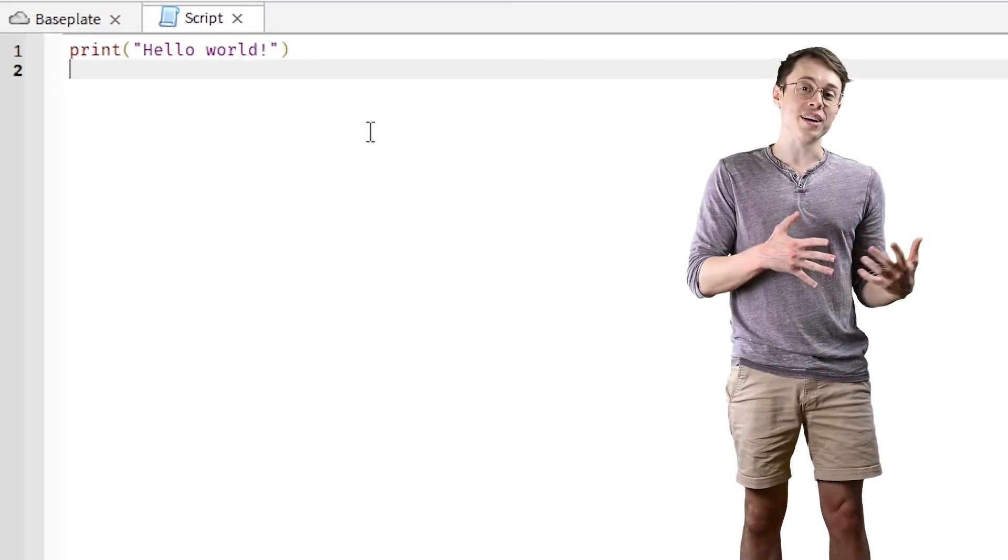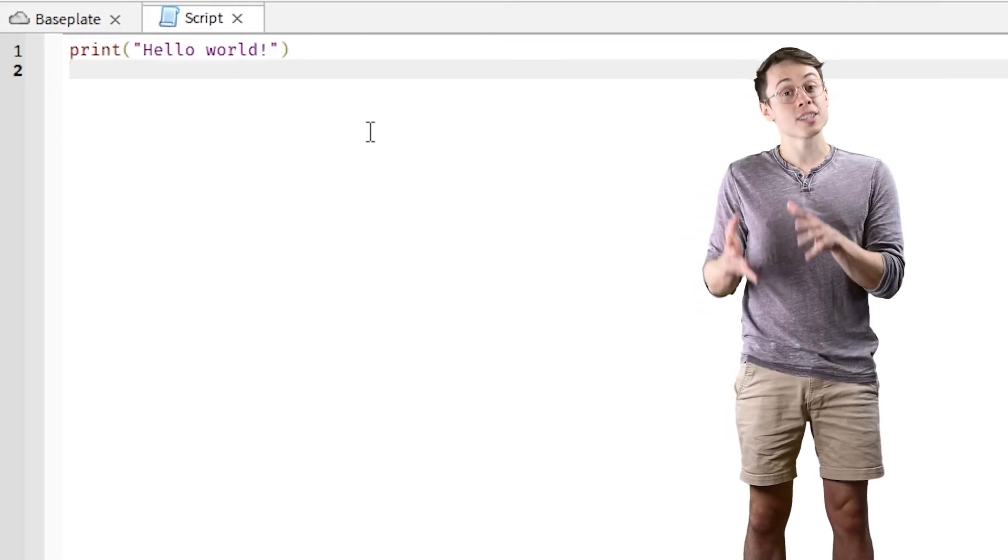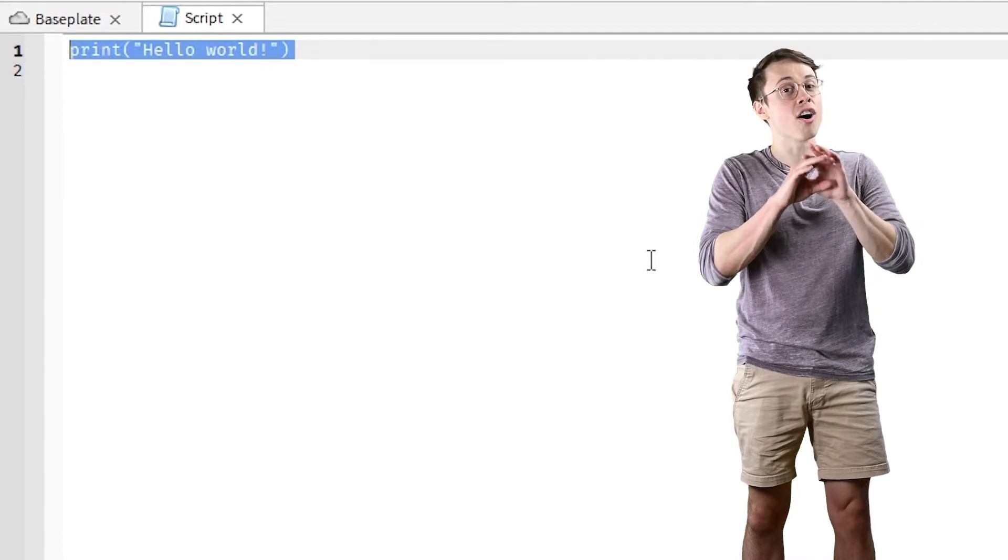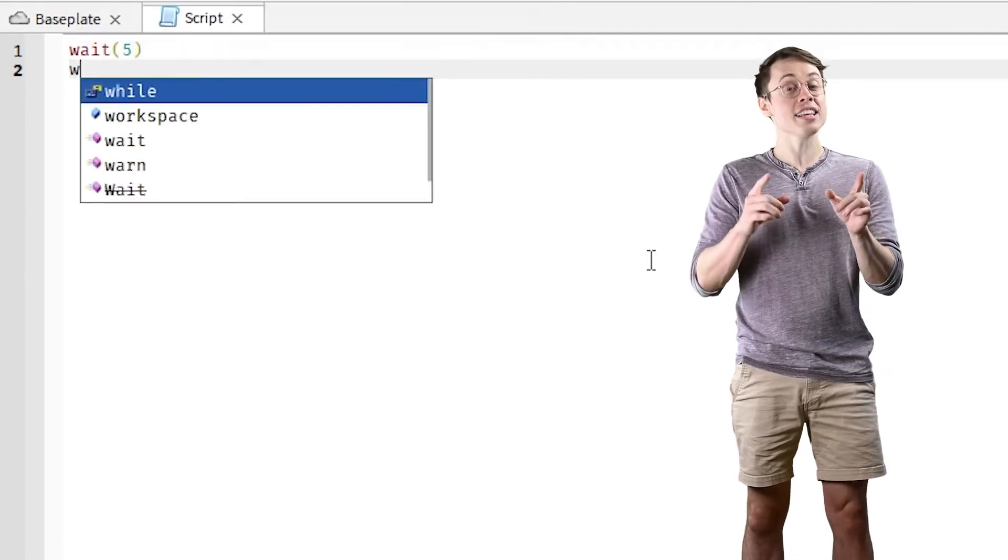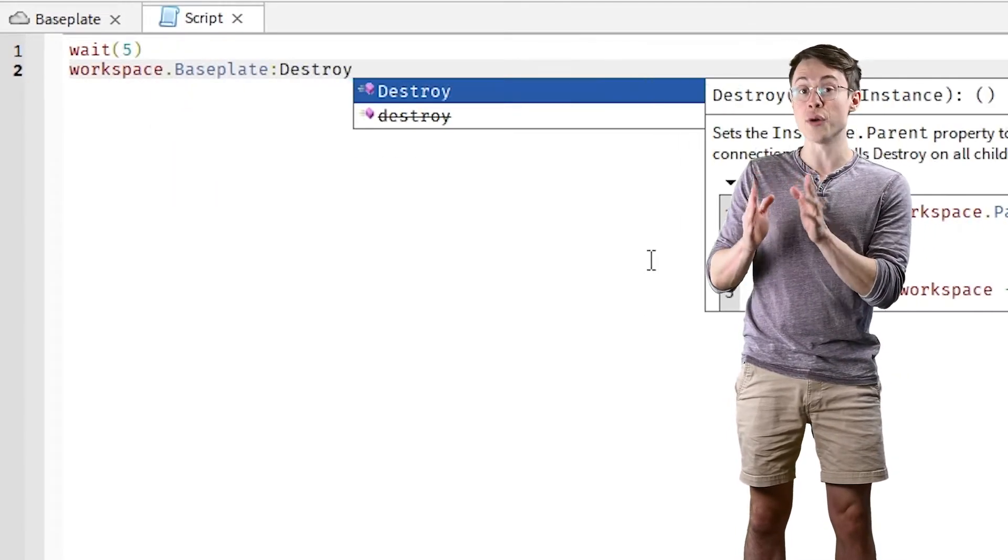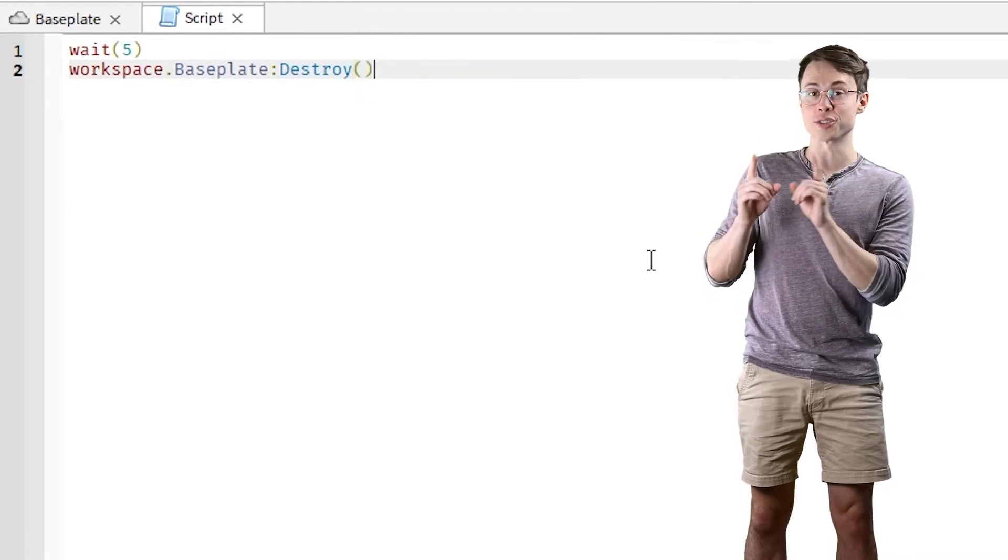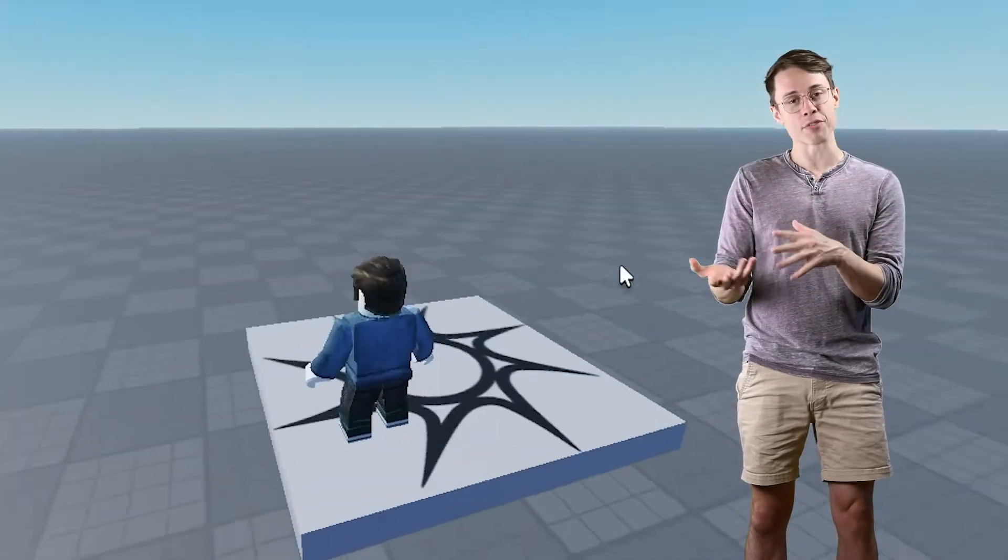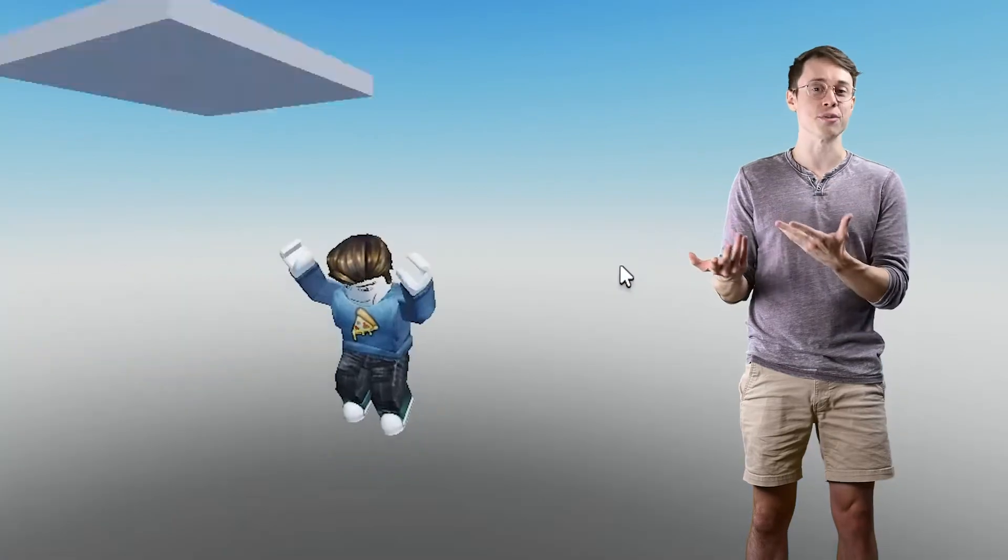We'll go deeper into the coding in the next video. But for now, if you want to make something simple and fun, try erasing all the text in that file and writing these two lines of code exactly as they're shown here in the video. You can pause it if you want to make sure you get it just right. Then just run the game, walk off the spawn platform, and you can see the results.